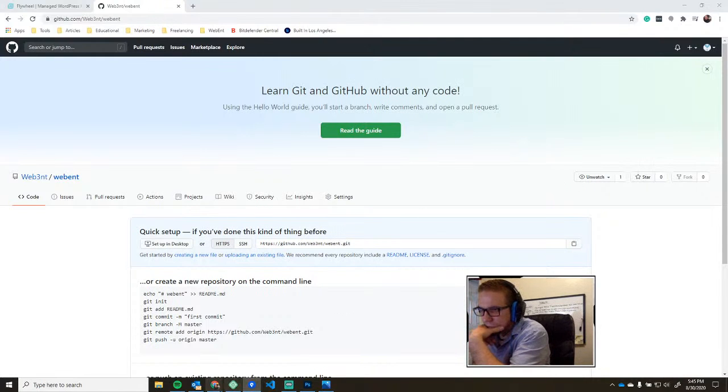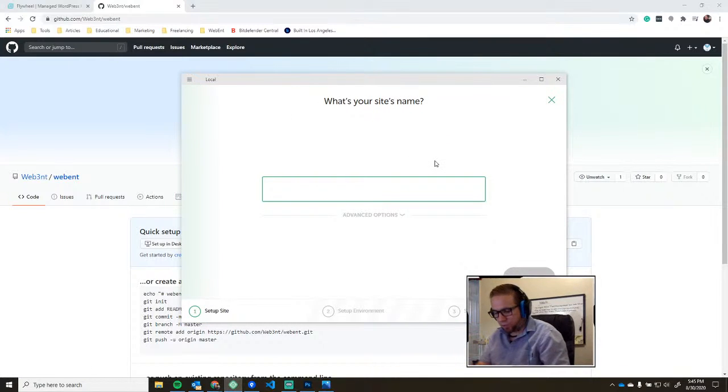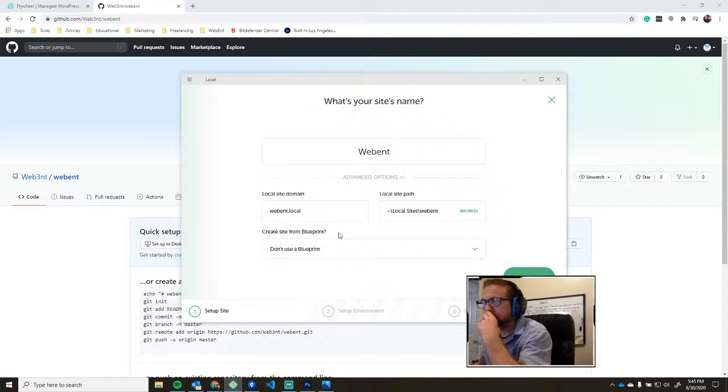Okay. Now in localhost, I am going to add a new site. I'm going to call it Webent. Advanced options is going to be webent.local. I'm going to have it in user account, local site, Webent.